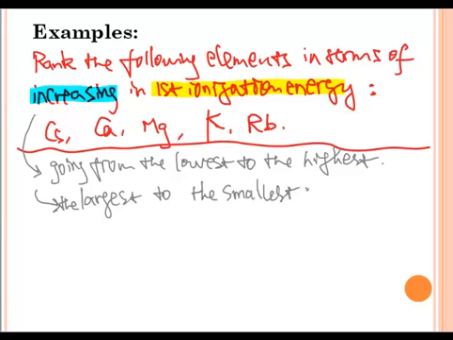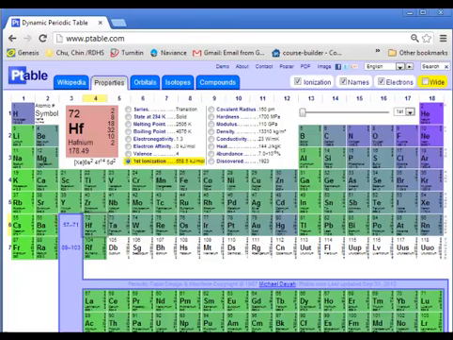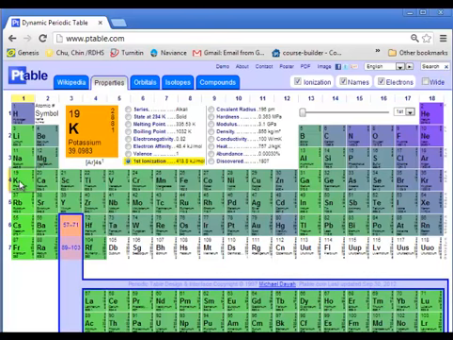So now we can take a look at the periodic table. What do we have? Now you realize cesium, rubidium, potassium are all in group 1, calcium and magnesium in group 2. As we know the trends, cesium is larger than rubidium, rubidium is larger than potassium. And across the same period, calcium will be smaller than potassium, and magnesium will also be smaller. Now in the same group 2, magnesium is going to be smaller than calcium.